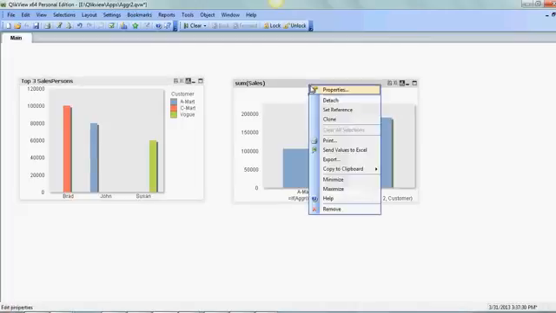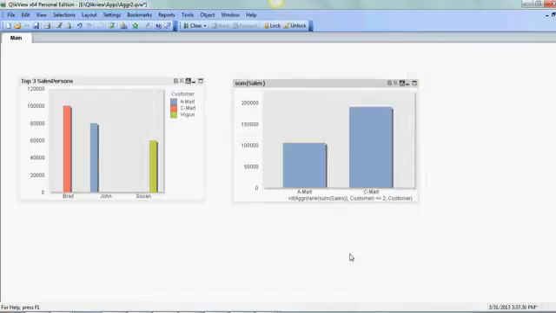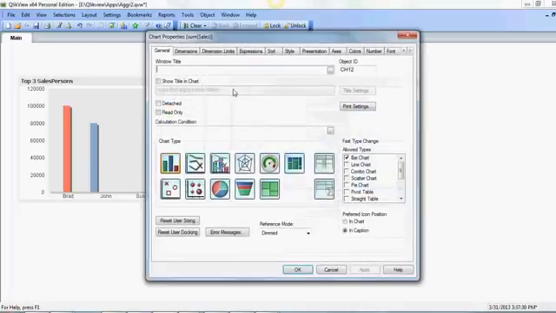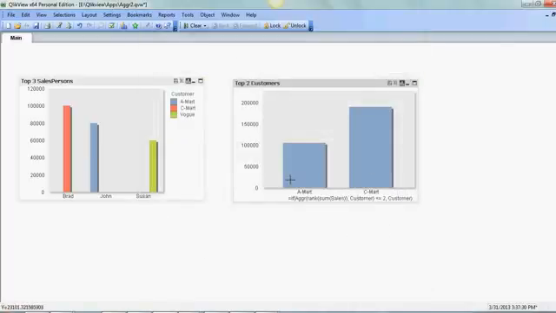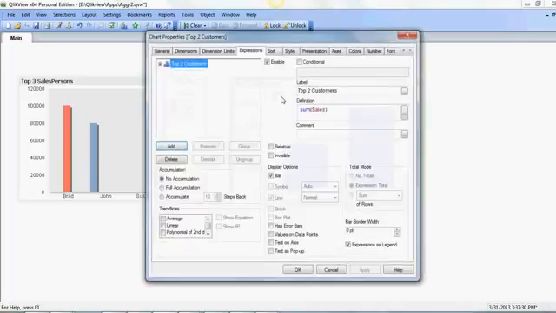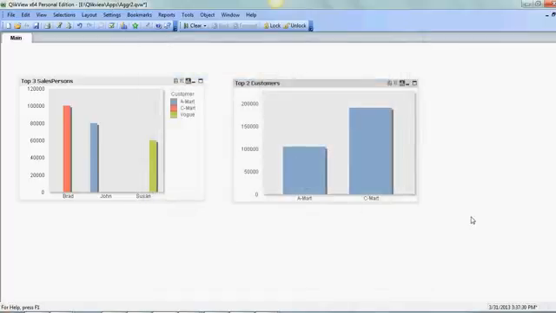there you have it. As you see, we have used the AGGR function to show the top three salespeople and the top two customers. Again, we can dress it up, the title part of it in the second one, by renaming the label of the expression, say top two customers. There you go. And if you want to turn off the bottom part, you can go to the expression and turn off the label. And there you go. It's a nice little chart showing the top three salespeople and top two customers for the organization.